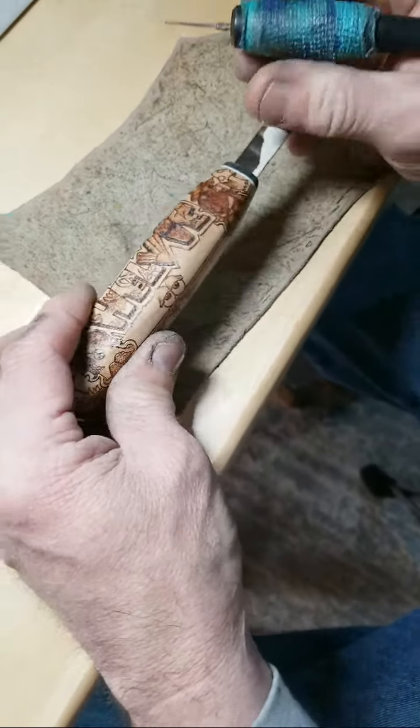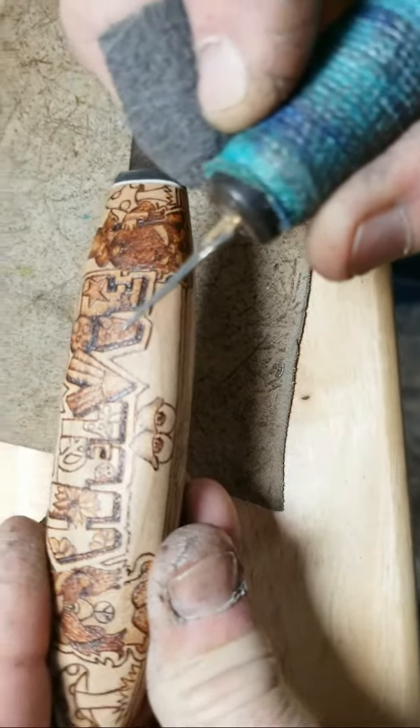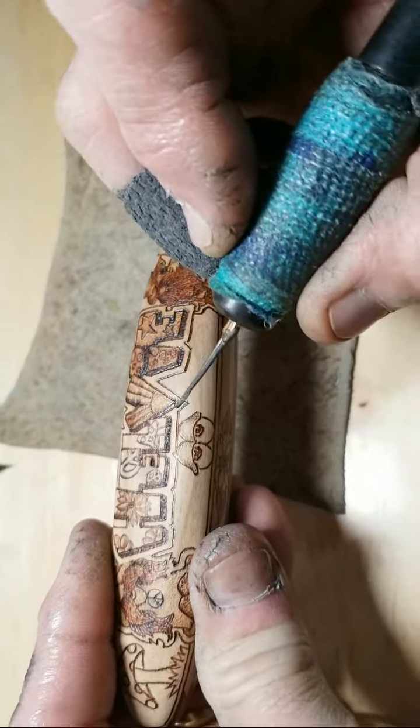All right. I don't know if that really shows up, but it's darker in here. And then it gets lighter in the middle.